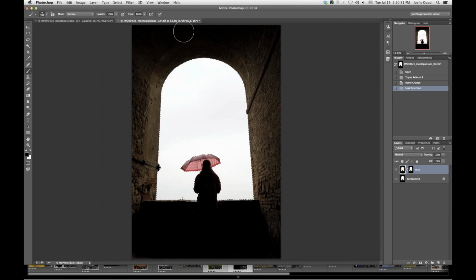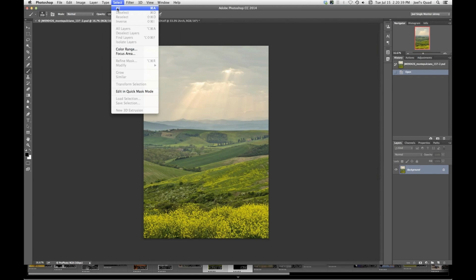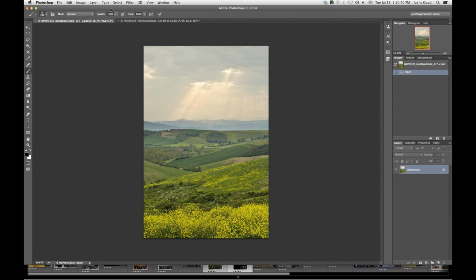So what I'm going to do is go to my other image right here. I'm using the tabs at the top to go to my other image. I'm going into the Select menu for this one and saying Select All. Now I'm not going to use this whole image, and I'll mention that this image, in terms of resolution, is bigger than the one I'm pasting it into. I purposely left it larger because I want to be able to move it around and just use a portion of this image. So when you're compositing, you want to think a little bit about proportion between the two images and how you're going to use them.